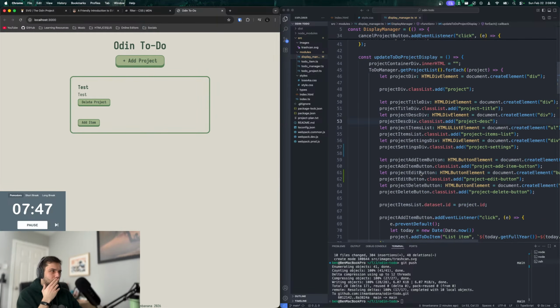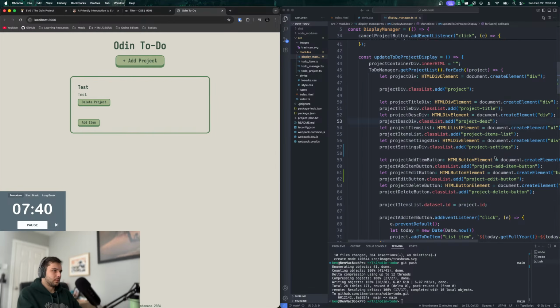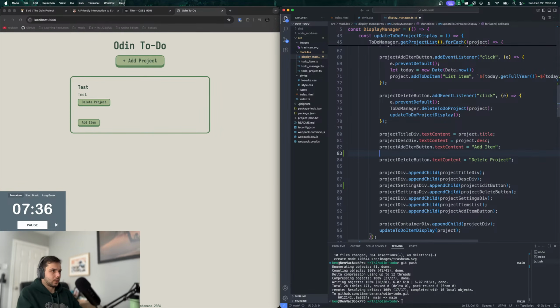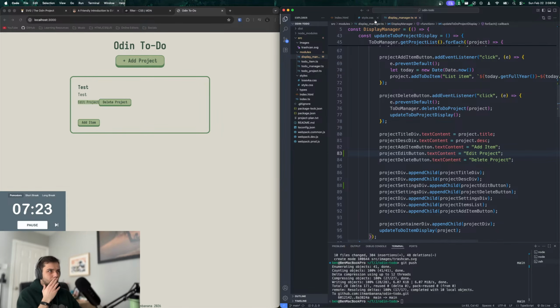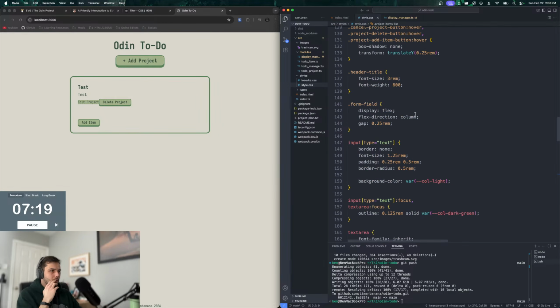Why? Project edit button. Oh, because it doesn't have any content. Project edit button dot text content. That's the problem. There it is. Okay. And then now we can style it the same way that we styled the delete.